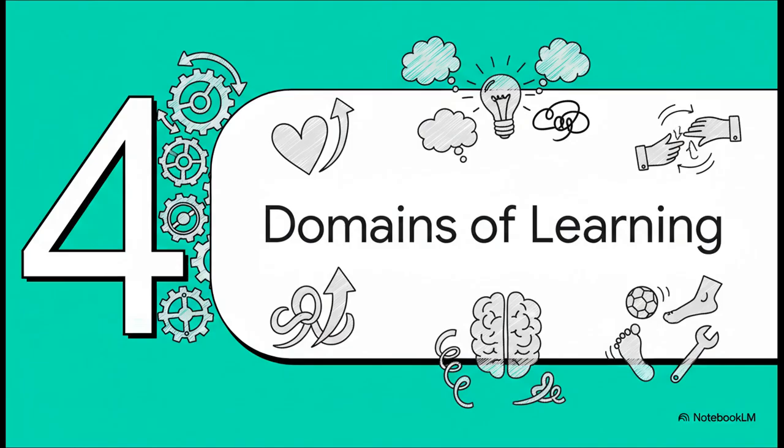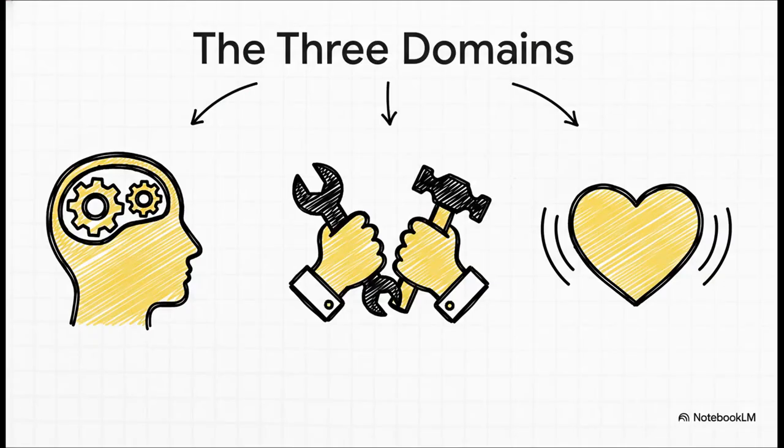Now, if we want to get even more precise with our blueprints, we can add another layer to our thinking, the domains of learning. This just helps us be really specific about the kind of learning we're aiming for. Are we talking about thinking, doing, or feeling? So first you have the cognitive domain, which is all about intellectual skills. That's the head. Then there's the psychomotor domain, which involves physical skills. Think of this as the hands. And finally, the affective domain, which deals with our values and attitudes. That's the heart. Thinking about all 3 helps make sure our lessons are well-rounded, teaching not just facts, but also practical skills and important values.